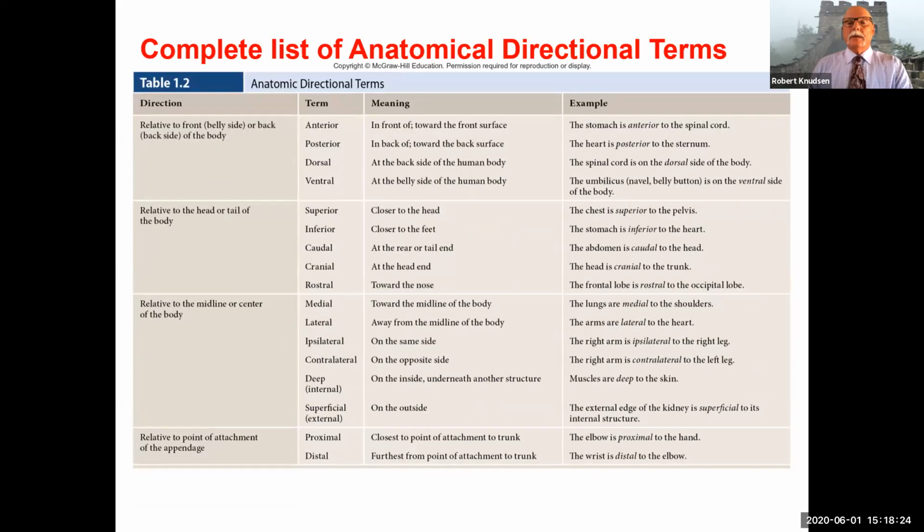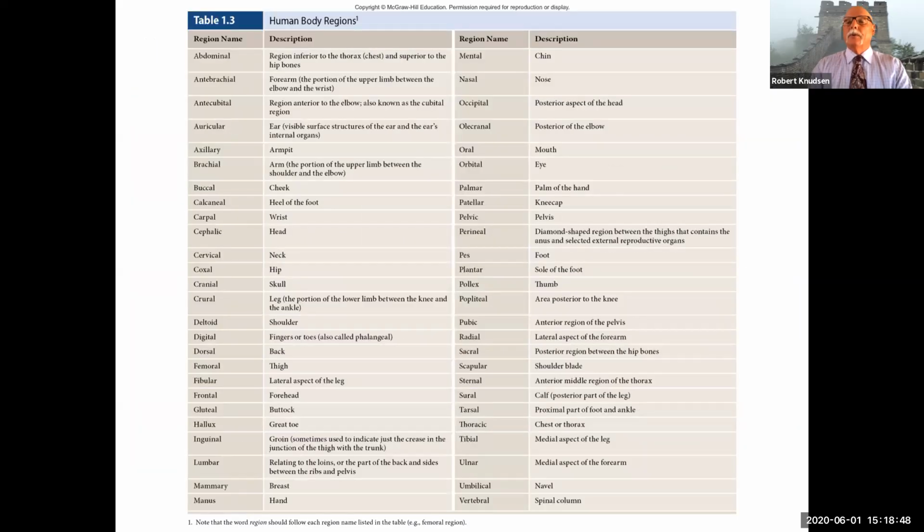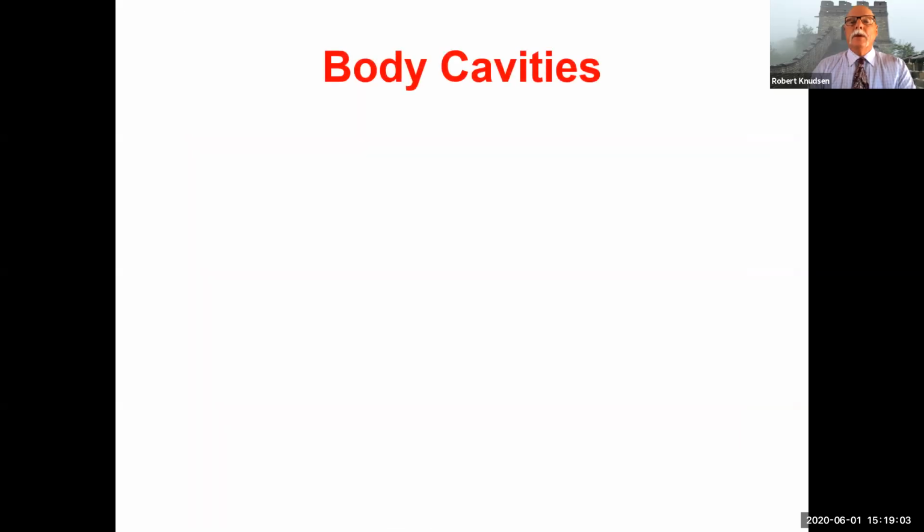Okay, here's a complete list. Look at all this stuff. All those terms. We did anterior, posterior, dorsal, ventral, superior, inferior. There's caudal, cranial, rostral, medial, lateral, ipsilateral. We'll talk about all of those things in the course of this semester. Good? So there's a list. It's in your book, table 1.2. All right. Here's a bunch more. Believe it or not, most of these you'll have mastered by the end of the 4 weeks because we need to know those things, okay? And we're describing the body. Okay, body cavities. Here we go, body cavities.